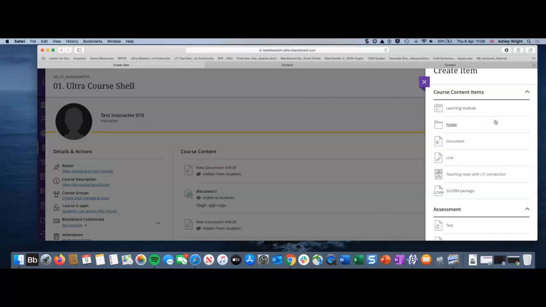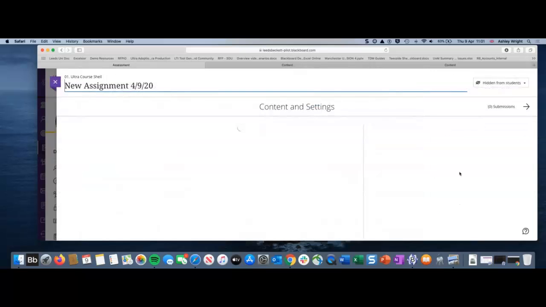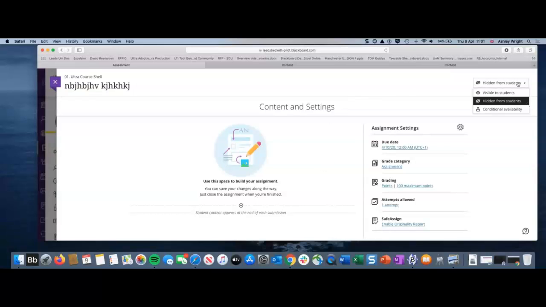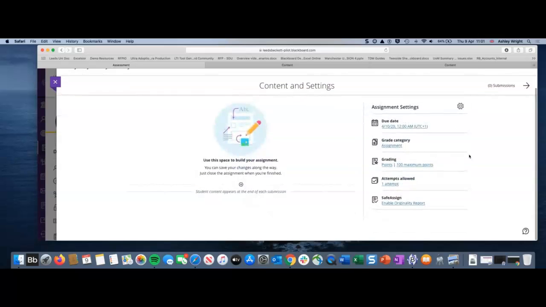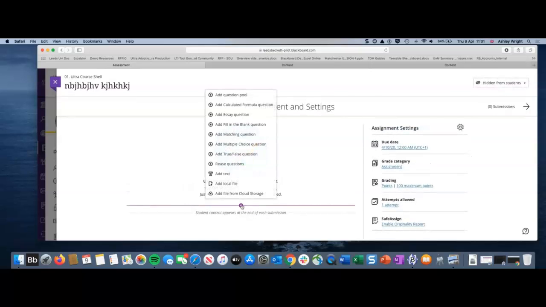So coming back to assignments, big thing with assignments, we've done a lot of work on the workflow, working out how to make this easier. I appreciate you've probably used Turnitin quite a lot. But if you use the Blackboard assignment, again, there's just one assignment type in Blackboard, in Ultra. This is where you can also add quiz questions along with an assignment.